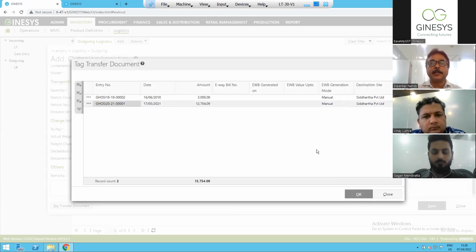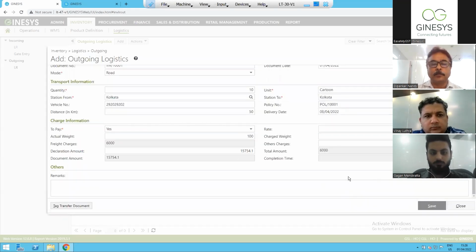You can see that I have selected two documents, and in the last column, the destination site shows Siddharth, so both documents are created for Siddharth Private Limited, tagged with a single transporter or single logistics, and we can save this document as well.